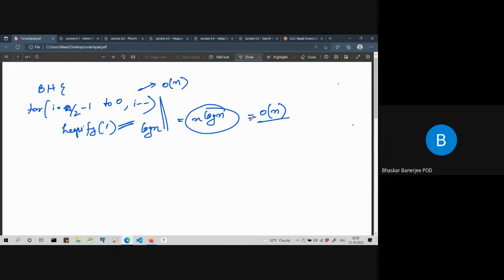Likewise, I have not discussed the union find data structure. That also we will discuss in the next session. There is a little bit of a trick over there as well. Here it seems the complexity is n log n, but it is actually order n for build heap. In union find also, it would seem the complexity is order of n square or something else, right? But the complexity would actually be order of log n. Okay, so it doesn't matter.